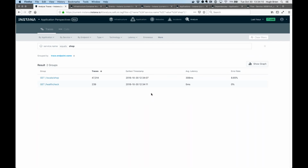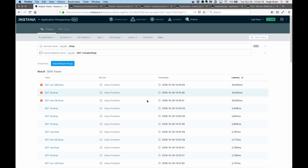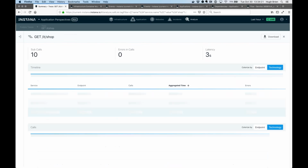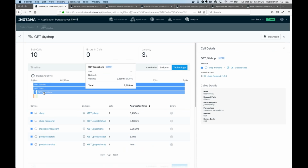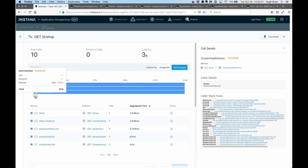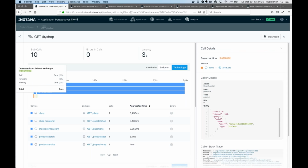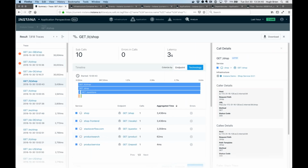Now let's actually look at the traces, and we'll wrap this up in just a little bit. But I wanted to actually be able to drill in and look at the traces that we have at our disposal. And so we capture a trace on every call. So the first one we'll look at is looking at our trace. We're going to see multiple calls here, and a trace is made up of one or many calls or downstream service calls. And you'll notice that what we do at every level is we're going to time it. How long did it take?